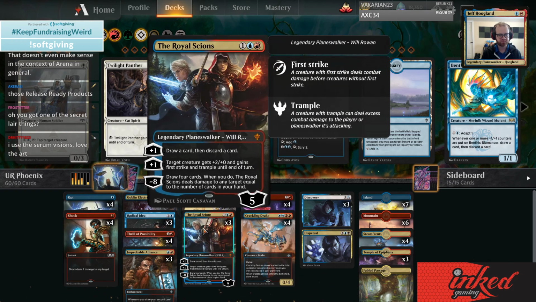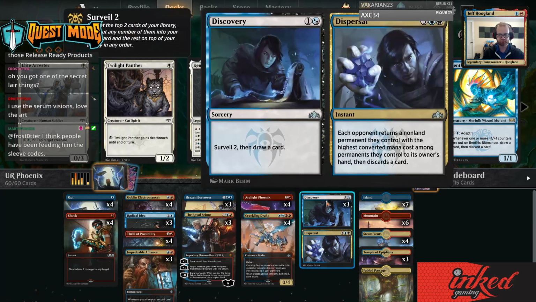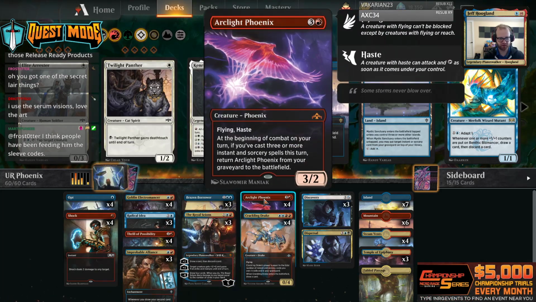So we pair this with effects like Risen Scion, Radical Idea, Jumpstart, and Thrill of Possibility. Or Surveil from this to get it into the bin. Then we play a bunch of cantrips to flip it into play.